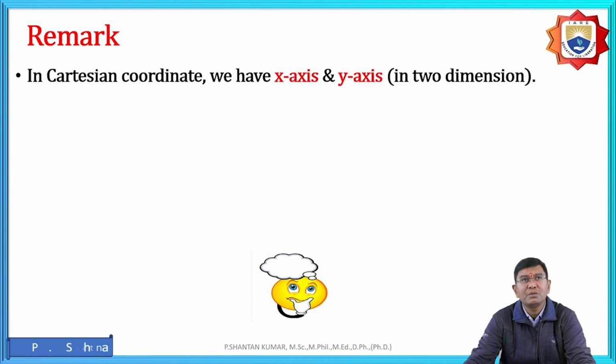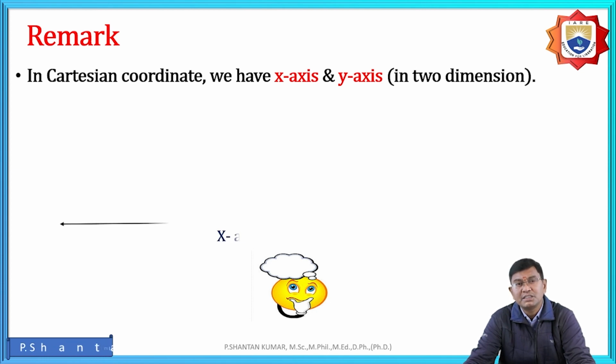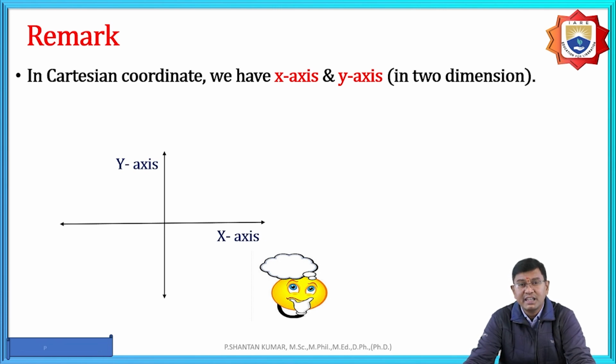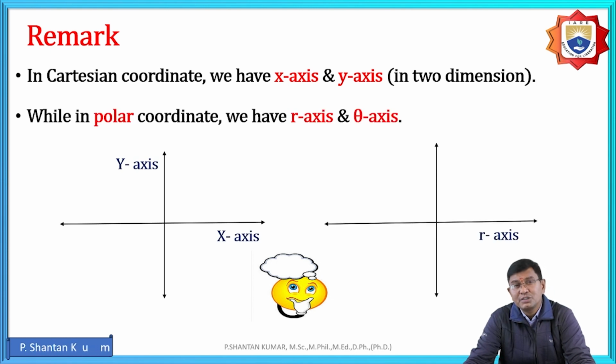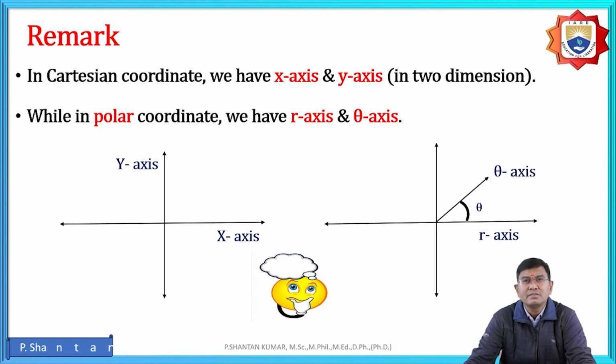Here we need to remember that in the Cartesian coordinates we have x comma y, that is two dimensions, based upon the x-axis and also the y-axis. Under the polar coordinates, you need to observe properly that x is assumed as r, and theta is the angle, so it is r comma theta. These are the points and conditions we need to observe while we discuss the polar coordinates, the PC method.